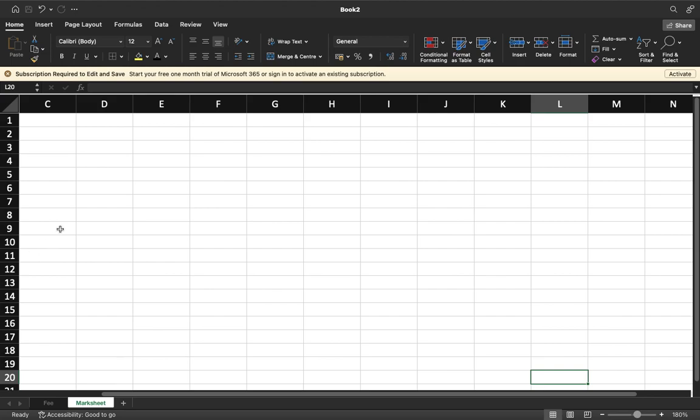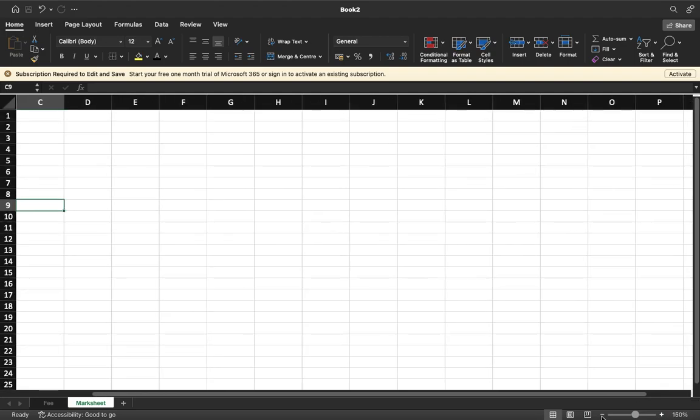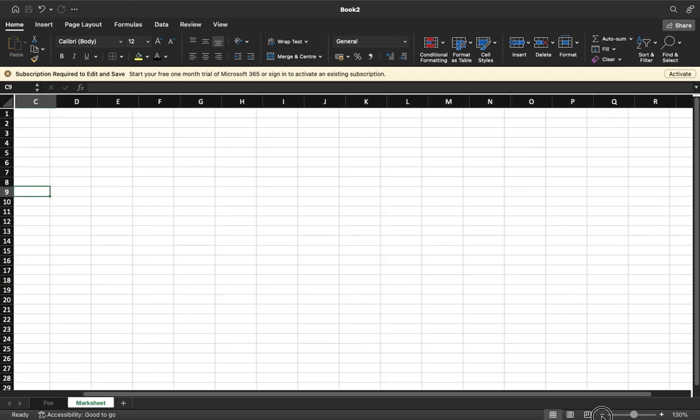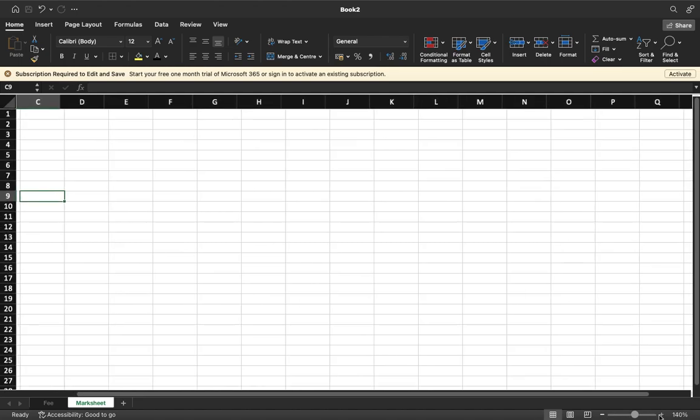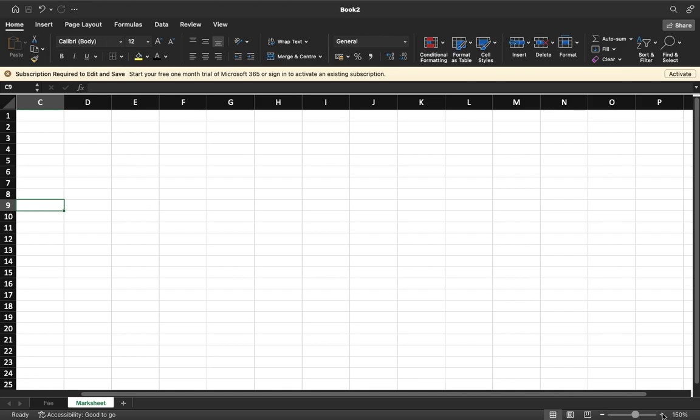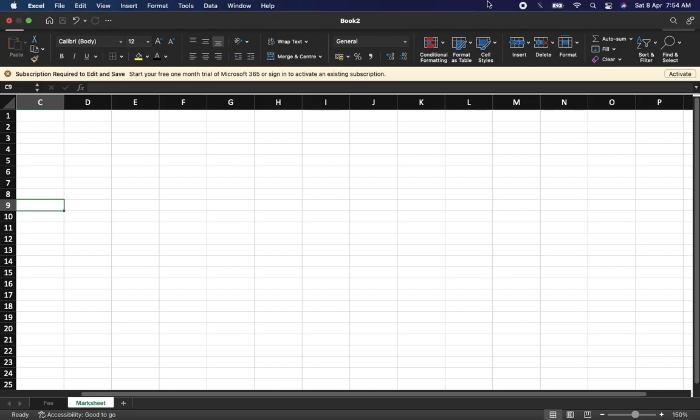Suppose this is a comfortable view, for example. So I'll keep it at 180%, if you can see. Or suppose someone says no, it is too large, I would like to make it 120%. It is up to you how you want to change the zoom scale. Nothing changes, just the zoom in and zoom out changes. It's like you are holding your copy a bit far and then holding your copy a bit closer to yourself. Okay. So I hope we could be clear on the basics of rows and columns. Let's move to the next video.